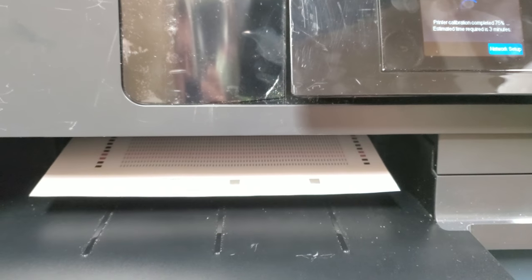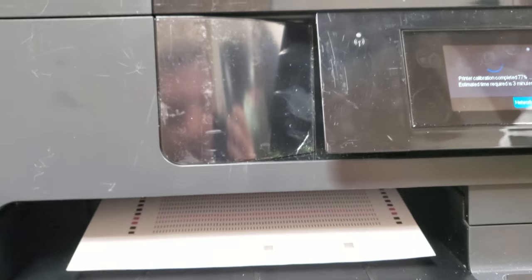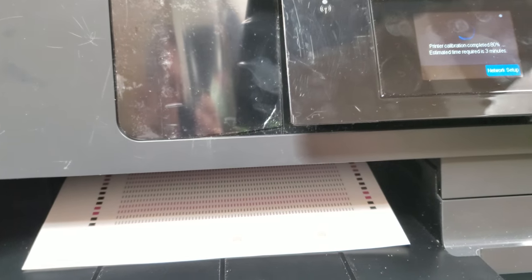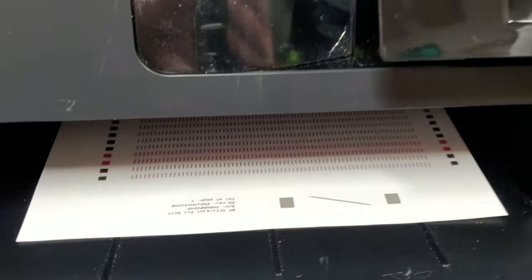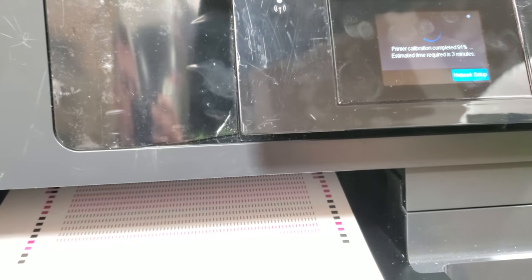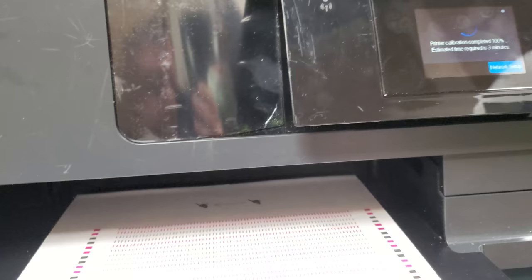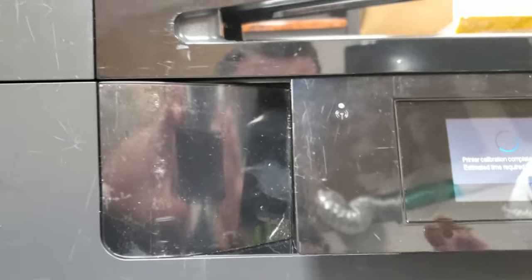While this is printing, I want to let you guys know that if you don't succeed the first time, you may have to reset it once or twice until it either checks what's exactly wrong or fixes itself. Right now I believe it fixed itself. But if it doesn't, do it once, twice, even three or four times until you get confirmation of exactly whether an ink is bad, the print head is bad, or something else. Right now the calibration looks fine and it's printing.